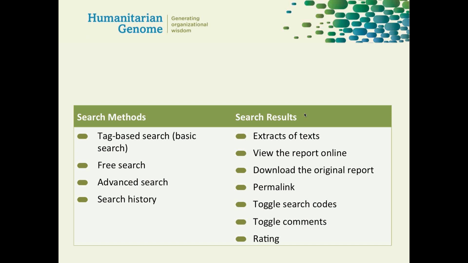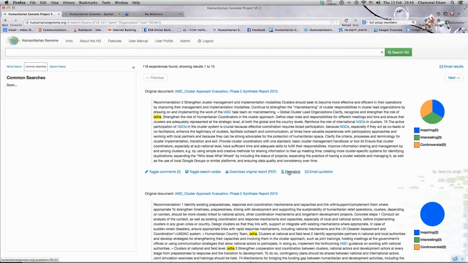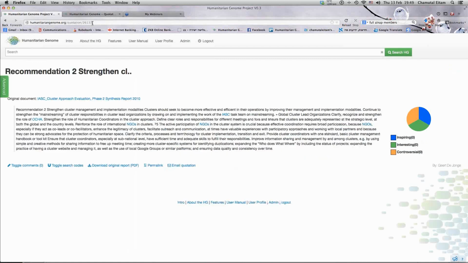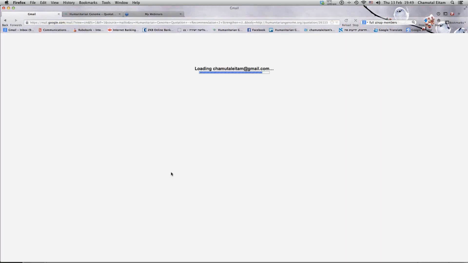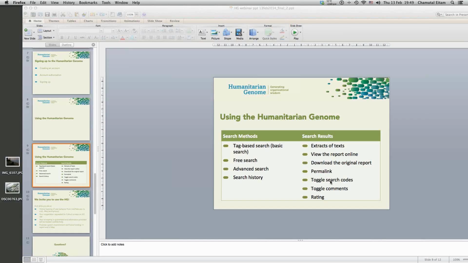Send contains only the quotation itself, for the individual you want to share the quotation with. You can paste it in an email, or you can actually email the quotation itself, and the system does this process for you, pasting the link in the email directly.